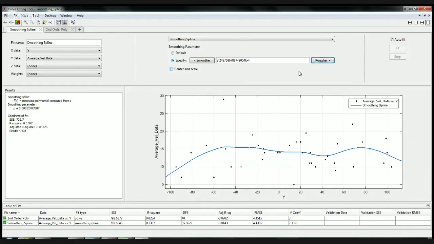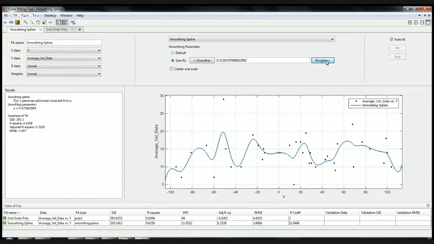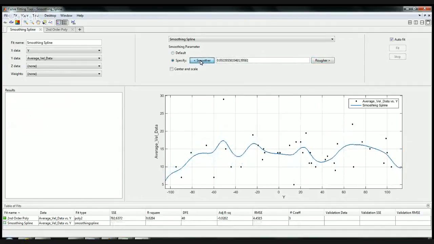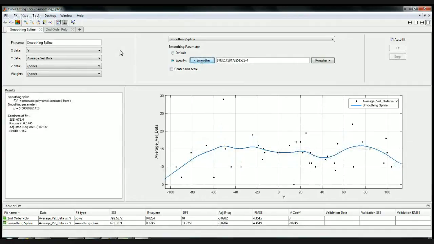Yep. So, I played around with the curve fitting tool the last couple days, trying to get an idea of how to calculate that velocity profile to run the integral, and I'm messing with it now. As you can see, as I get rougher, it fits more of the data. And if I get smoother, obviously the velocity profile fits more like you'd expect for the entrained flow field. So before you keep going on that, my question is, if you're just integrating, why do you want a function? Why not just discretely integrate?